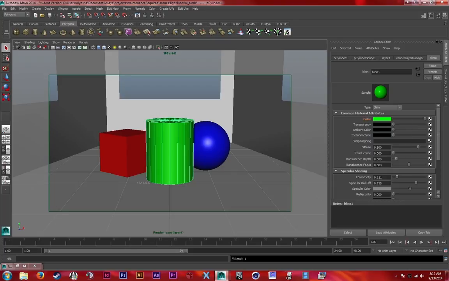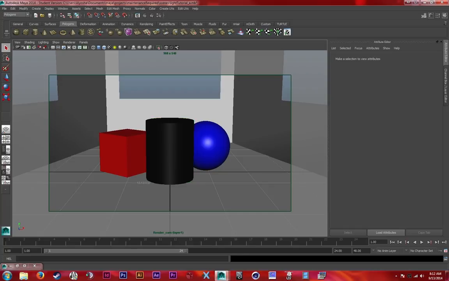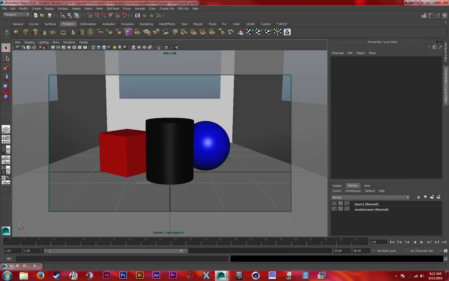So you could do layer overrides for pretty much everything, and you'd have to actually configure each pass in order to get the desired render pass results that you wanted. And this can be a very tedious process, because you have to set up a new render layer for each pass. And when it comes to batch rendering, everything has to be recalculated per render layer.